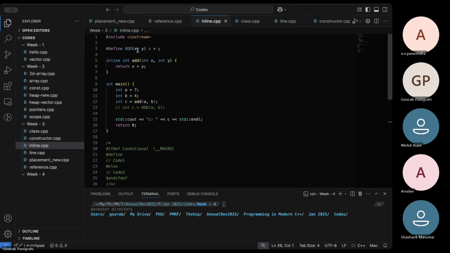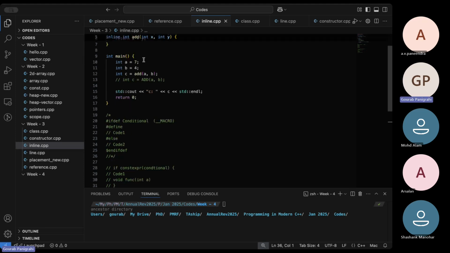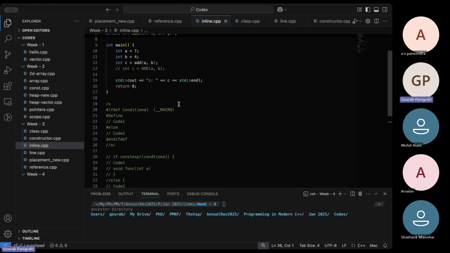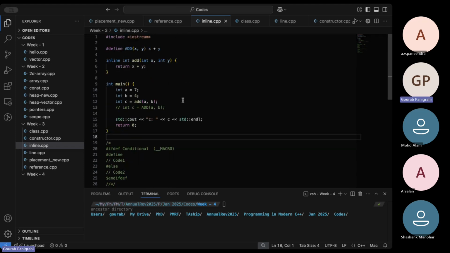So similar to what a macro does, but the C++ way of doing that will be using inline functions. Okay, so that's one. We'll also see this later, using constexpr to get cleaner code where you don't have to deal with macros like ifdefs, right?